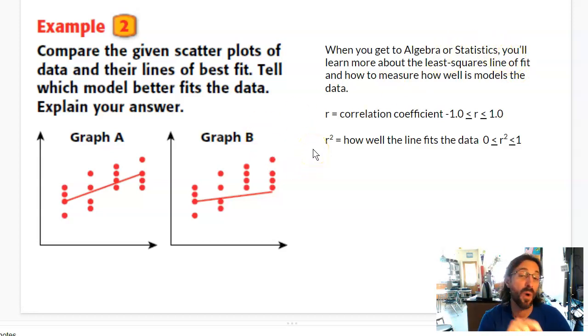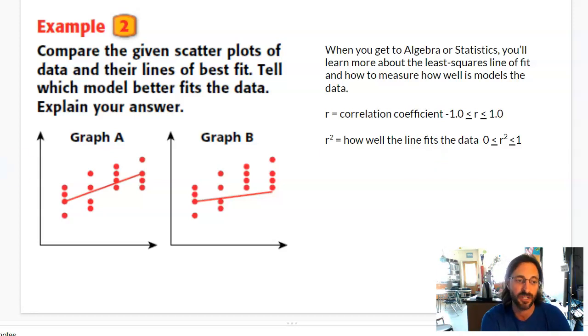When I want to know how well a model works, I'm just introducing this idea. I'm not expecting you to calculate it. Well, you're going to calculate it, but I'm not expecting you to know the formula behind it. How well the line fits the data is called R squared. So you take this previous number, R, this correlation coefficient, and you square it. You multiply it by itself. So if it was a -1, and you wanted to square -1, -1 times -1 is +1. And you would say that line, all the data points fit perfectly on the line, 100% of those values.